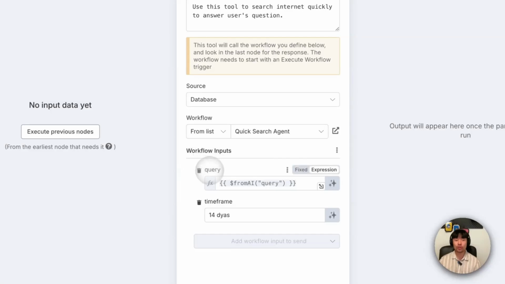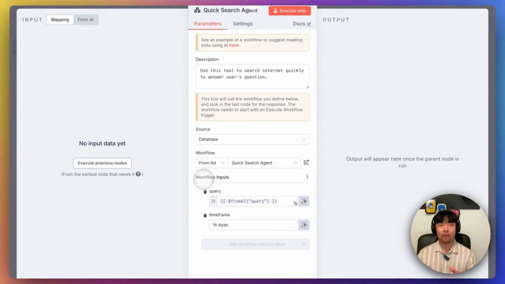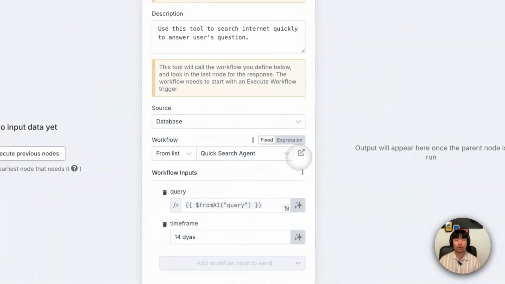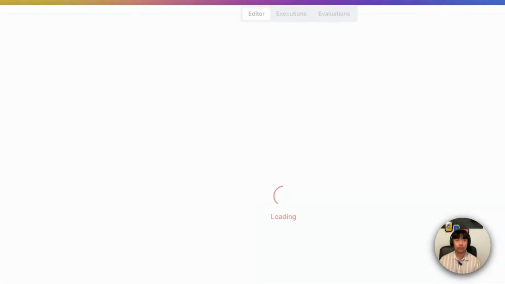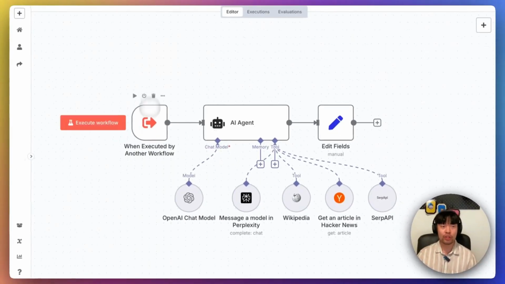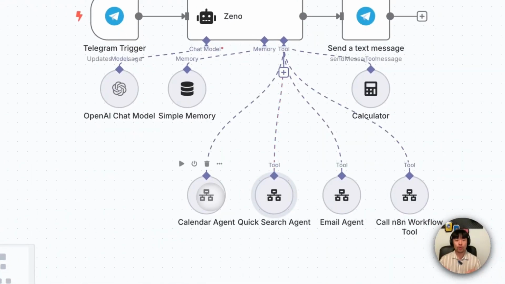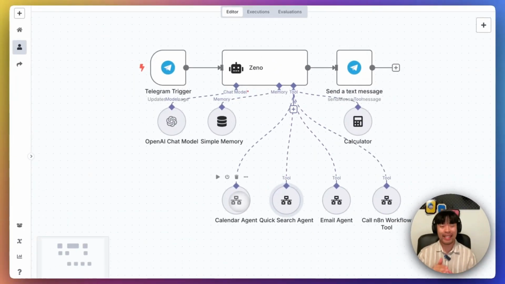So it shows you the query they made for the sub-agent. And this sub-agent, if we go here, like this, it will take the information and process it later. I will show you later. But this way, we configure each agent for each task.